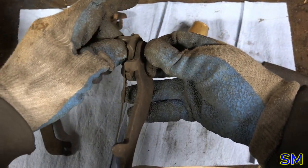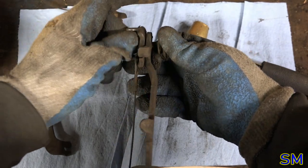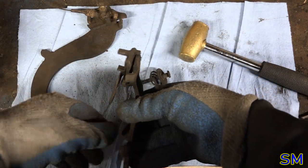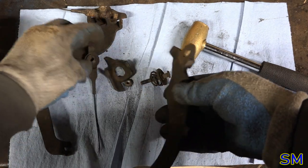Boom! Smells like brake dust. Yummy. Okay, there goes that piece there. Of course, that piece there. So that.